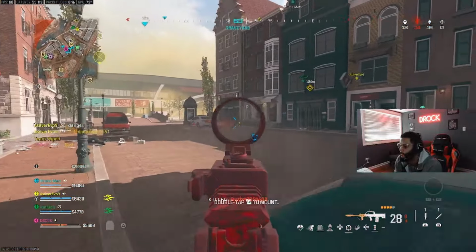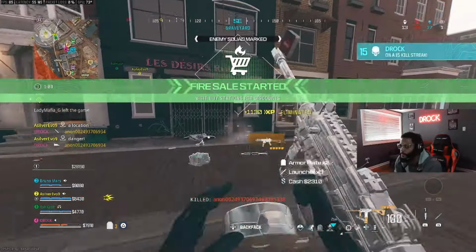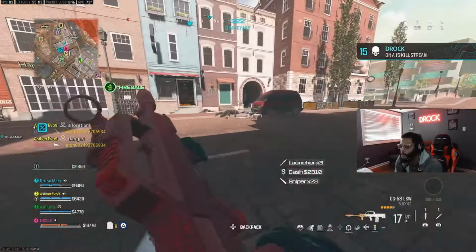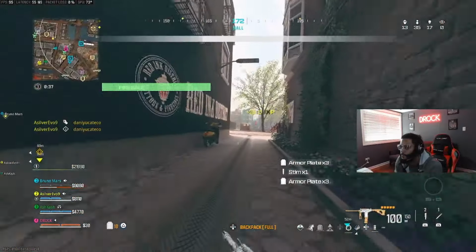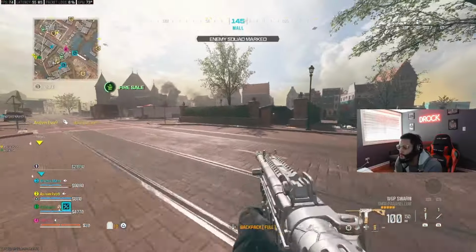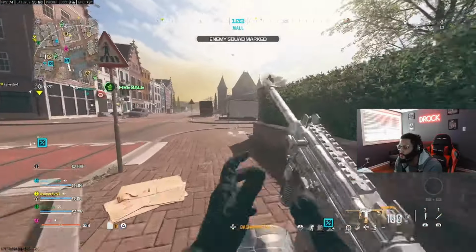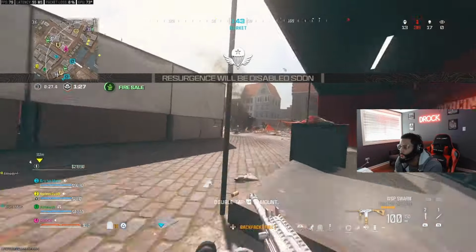You put that target in yourself. Come here, boy. Fire sale active. Buy station prices have been reduced. Enemy destroyed. Use your attack map to hunt down the rest of them. UAV is on station. Get ready. Resurgence window is about to close.